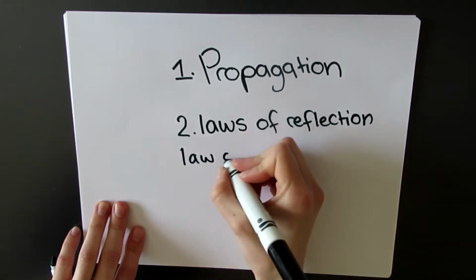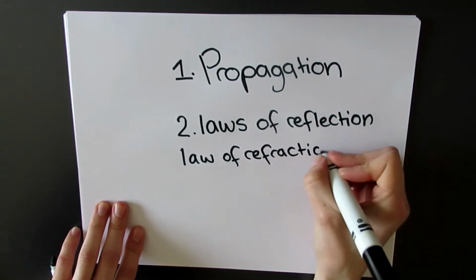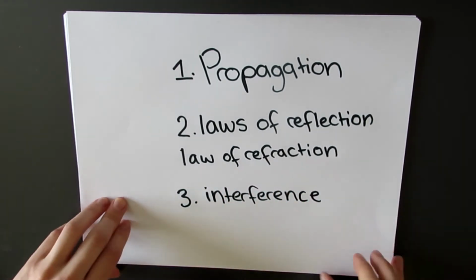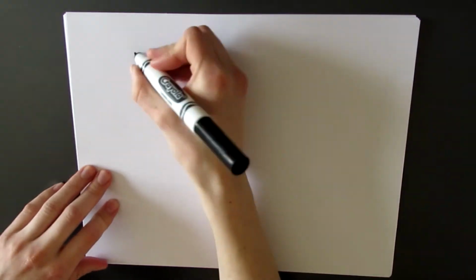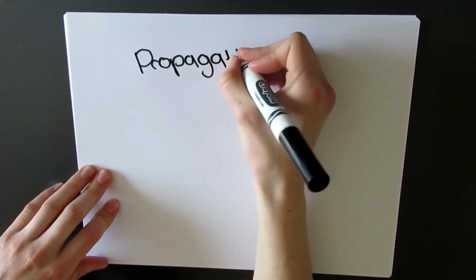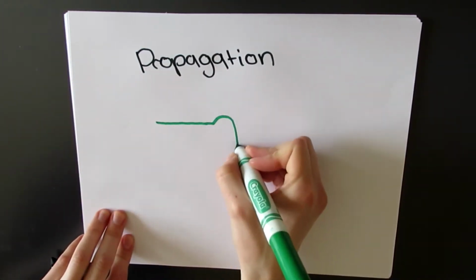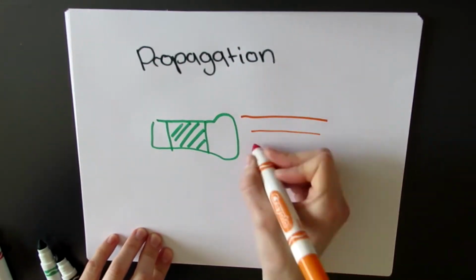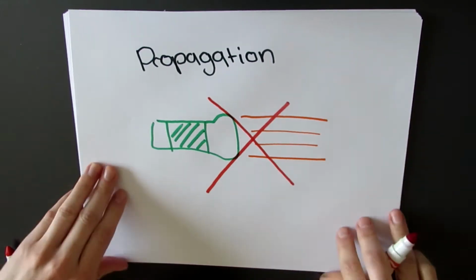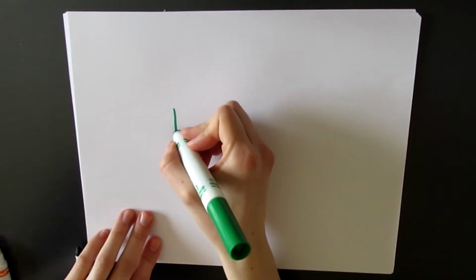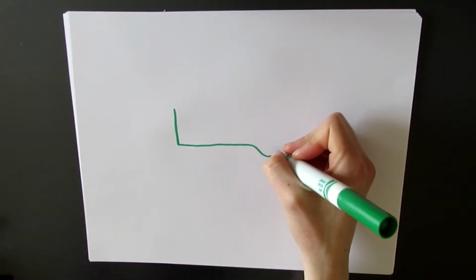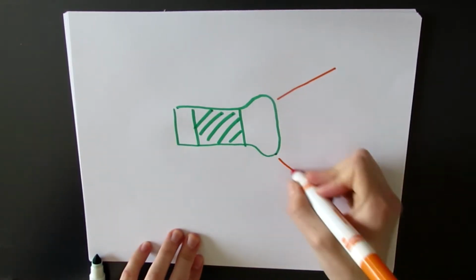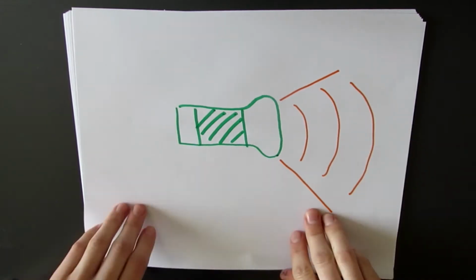laws of reflection and refraction, and also can tell us how light rays interfere with each other either constructively or destructively. Huygens Principle allows us to understand how waves propagate. An example of this is a flashlight. The waves from a flashlight don't travel straight outwards. Instead, it's more like a pebble dropping in water, how the waves expand outwards to fill a larger space. So as the light travels through the torch and leaves, it expands outwards as it propagates.